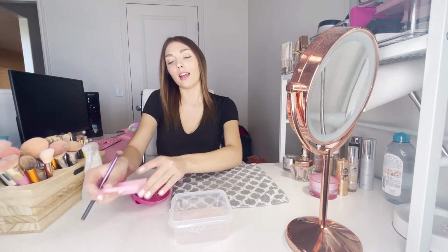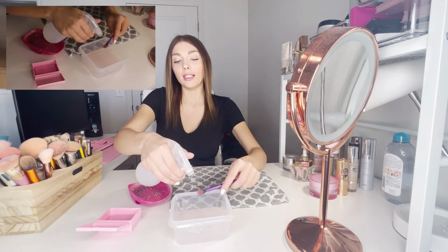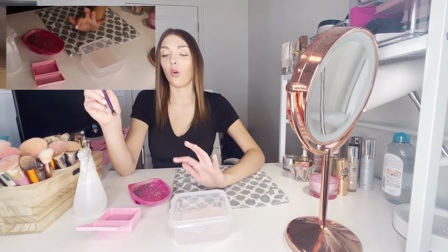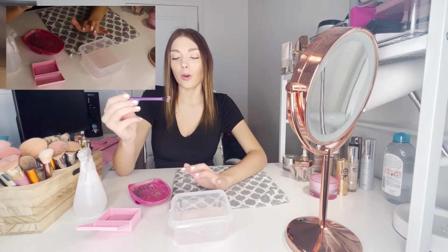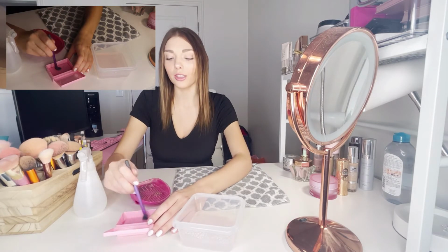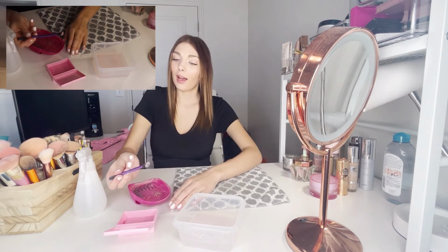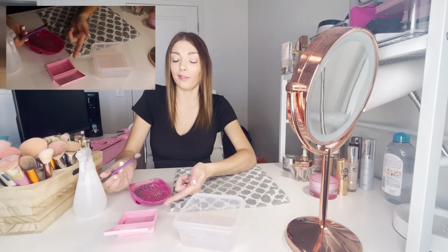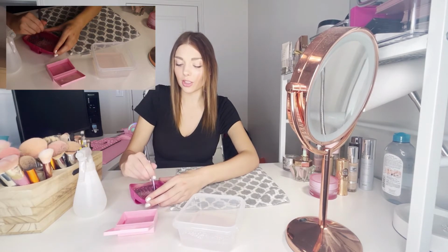The instructions online said to first wet the brush. I'm gonna be doing this using a spray bottle that just has some water in it. I just wanna make sure that the water I'm using with the cleaner is clean and fresh water. So my brush is wet. I'm just going to use circular motions through the brush cleaner to clean this. It looks like it picks up actually a lot of the soap, and it looks very cleaned already. I'm just gonna run it through here just to scrub a little extra.